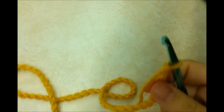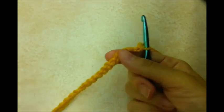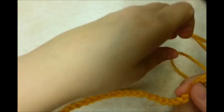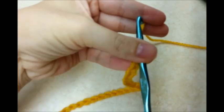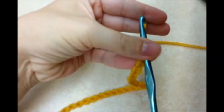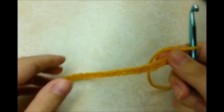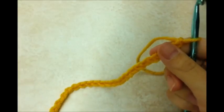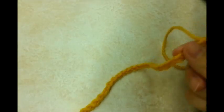Okay, what you want to do is start off with a chain of 66. And you can make it bigger or smaller, but the puff V stitch needs to be done in a multiple of 3. But if you want to do it like me, I did 66. And now I'm going to slip stitch into the very first chain to form a large ring.